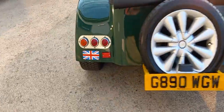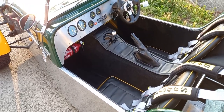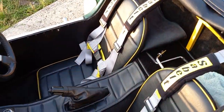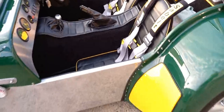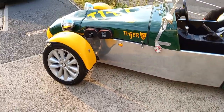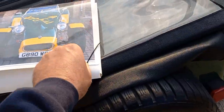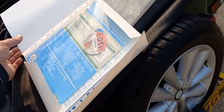Lovely little car, nice little cabin area. I'm not the biggest lad in the world but I struggle at times with these little kit cars. I didn't struggle this morning with this one - didn't even need to unclip the harnesses, in and out no problem, loads of room when you're in it. The folder of paperwork we've got is here, a lovely folder with a nice photograph printed on the front - always a good sign. All sorts of bits and pieces, invoices and you name it in there.